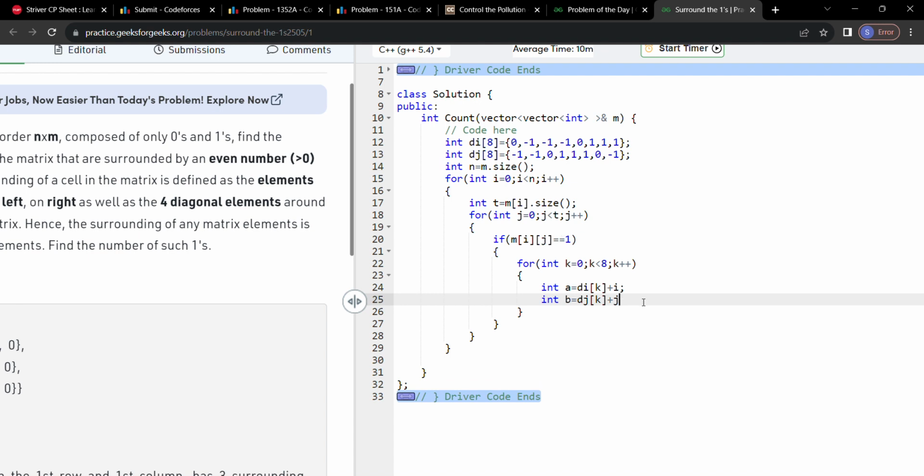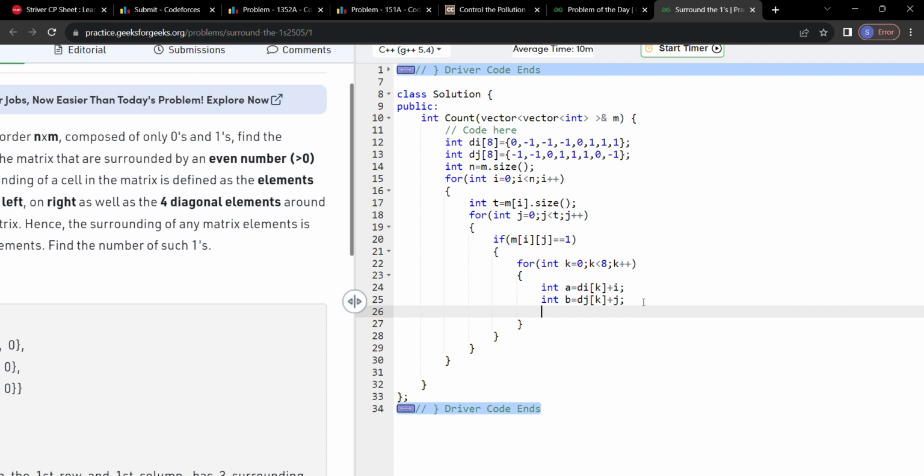Yeah. So we'll now check for the edge cases. So a should not be greater than or equal to n, or b should not be greater than or equal to t, or a should be less than. Okay, there's some mistake from my end.